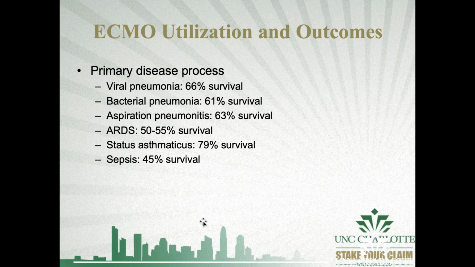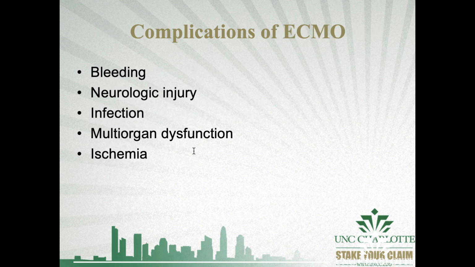The hot topic with ECMO is utilization and outcomes. There's an argument that ECMO really hasn't changed outcomes, but we can argue that with ARDS as well, and the ARDSNet strategy. So it's hard to argue at this point, but here's some numbers that you guys can refer to maybe in your conversation with your physicians or with other providers. Just have a general idea of what your patient's on ECMO for and what we can expect. You can see for the most part you get about a mid-range of survival, except with status asthmaticus, where you have a 79% survival rate.